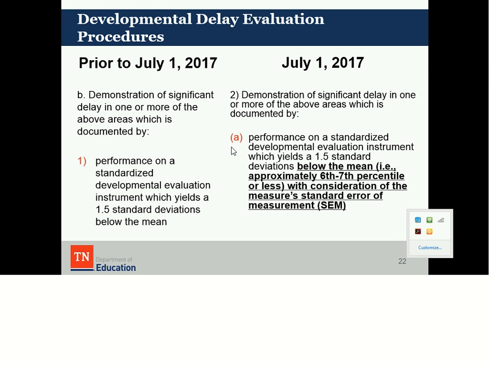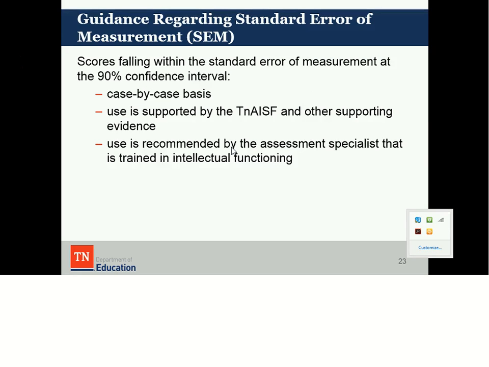What was added as far as meaningful difference has to do with the consideration of the standard error of measurement. So anytime we're going to talk about specific scores or standard deviations, the team and the assessment specialists need to pay attention to that standard error of measurement for that specific student. So there's some guidance that will be in the guidance manuals associated with the disabilities about standard error of measurement. And I want to make sure we talk about that a little bit right now. And that this is a case-by-case basis. It's not a carte blanche. This is a range for all students.